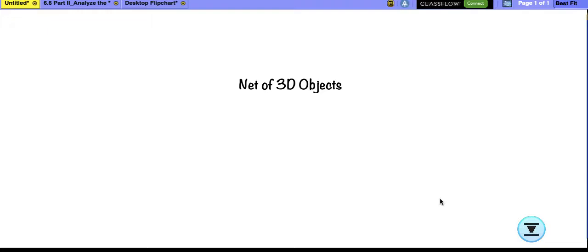Last week we introduced only one lesson. I hope everyone has a pretty good understanding of that, which is cross section. As we mentioned, in this whole unit we focus on 3D objects. So today we are going to discover something we call the net of 3D objects. The first question might be, what is a net in this context?